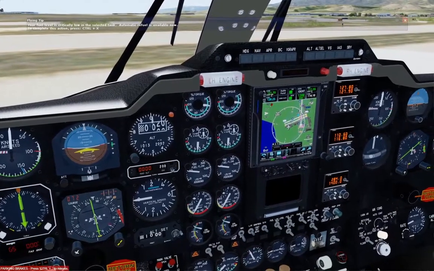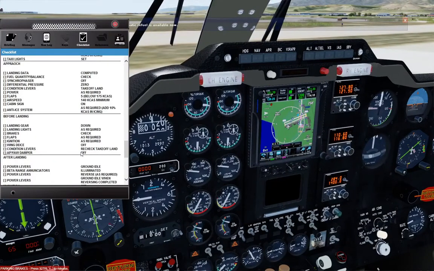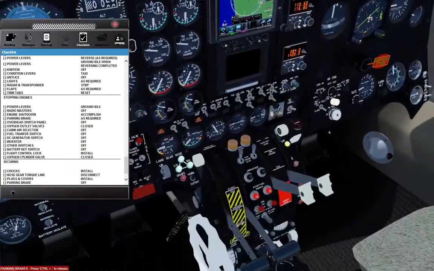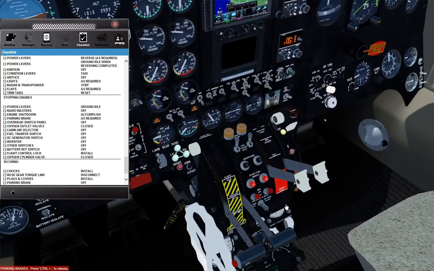Alright, so let's shut down the engine. All levers, ground idle.